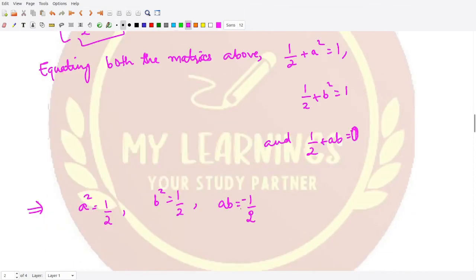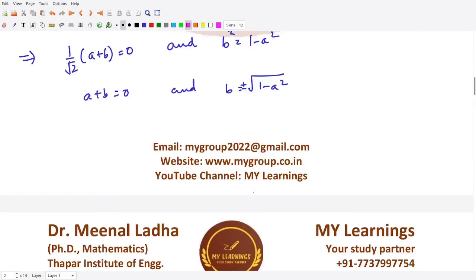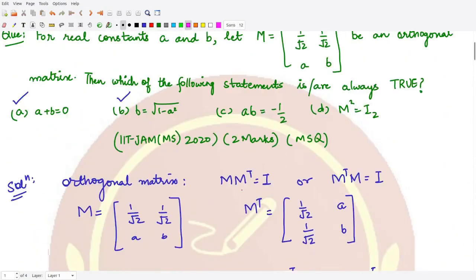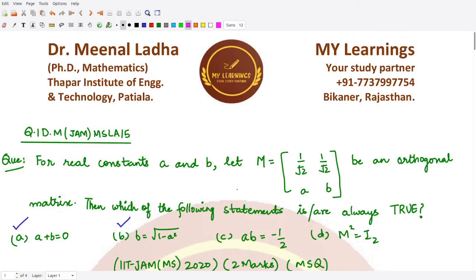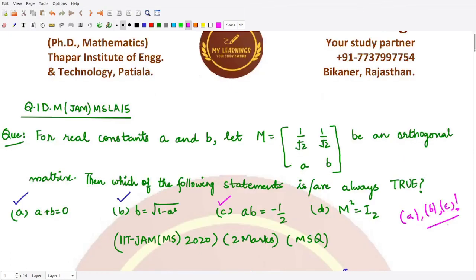So you see, we obtain a few more conditions on A and B. Let's look back at our options. Here you see option C is also the correct option. The other two options about A square and B square are not given to us directly. So we have option A, option B and option C as the correct options. However, in the answer key, they have only given A and C as correct, but according to me, option B is also correct.